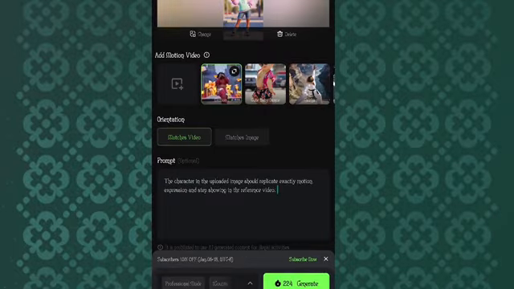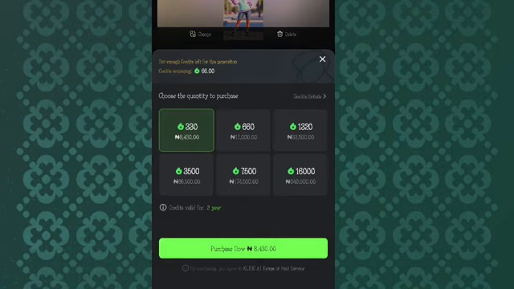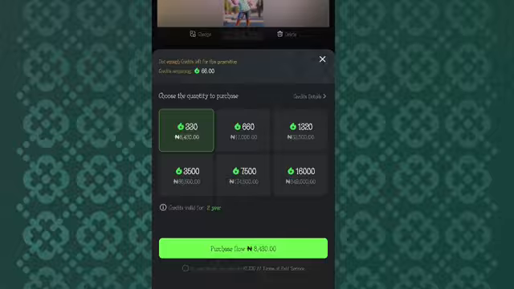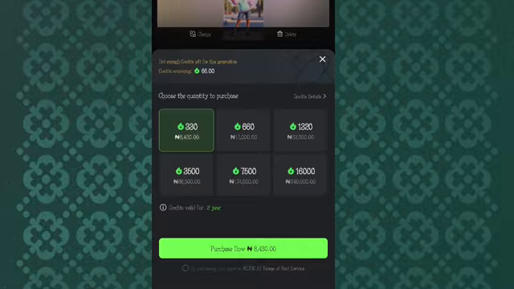As you can see, generate here. Click on generate. Now for us to be able to generate, it is telling us not enough credit, because when you register on this platform, they are going to give you some credit, but we need more credit for us to be able to do this. So we need to purchase more credit. It's telling us to purchase more credit. Credit valid for 2 years, as you can see.